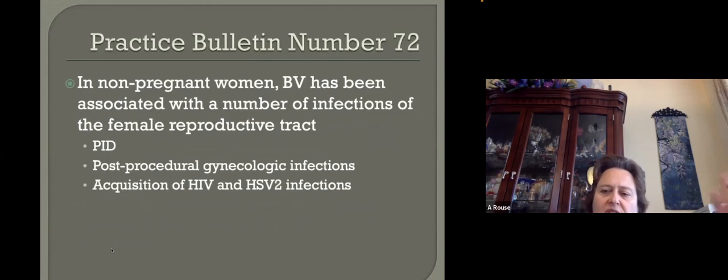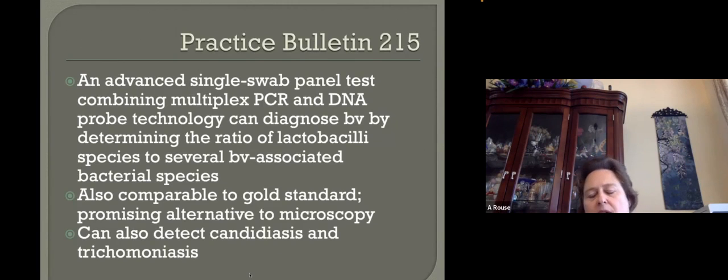One thing of note, as a side note related to that, there are some insurances that are not very keen on paying anything. You might do a DNA probe because your patient complains of discharge or you have clinical suspicion that it's probably BV. Your test looks for BV, but it is also looking for Candida and Trichomonas. The way they bill it unbundles the test, and it won't pay for the component that checked for Trichomonas and Candida because you didn't have diagnosis codes to go with those. Fun times.